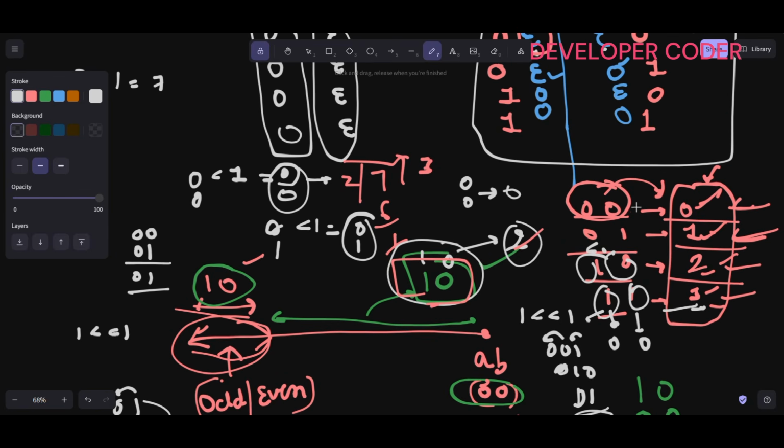You can also write it in a simple way. This is just with the formula. If you left shift the first one with 1, and you do the OR with the next one, you are going to get this 0 1 2 3. You can also write if else conditions, right? If this is 0, this is 0, return 0. If this is 0, this is 1, return 1. If this is 1, this is 0, return 2. If this is 1, this is 1, return 3. You can also write like this. But this is using some formula, right? How we are going to simply get the state using this formula. So you can implement this one also.